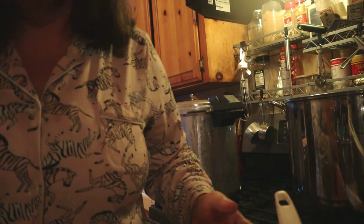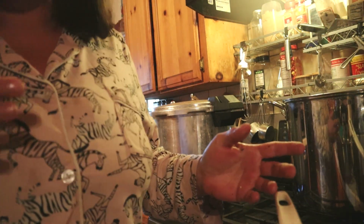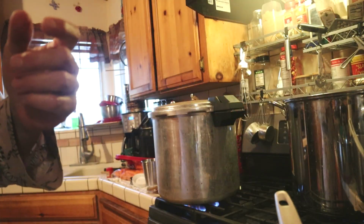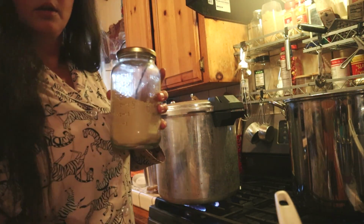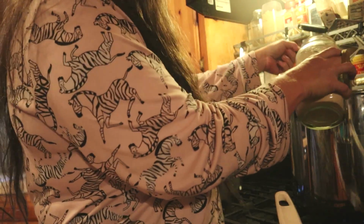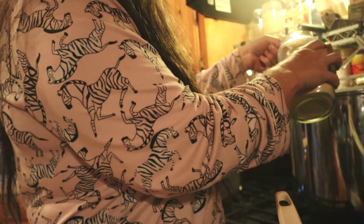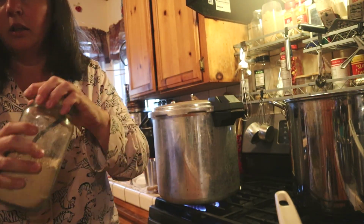All right. And then what else did we want to put in? Oh, some ginger. Gonna put in some ginger. A couple spoons of ginger. Give some medicine in there. And a little tiny bit of turmeric because it's bitter.